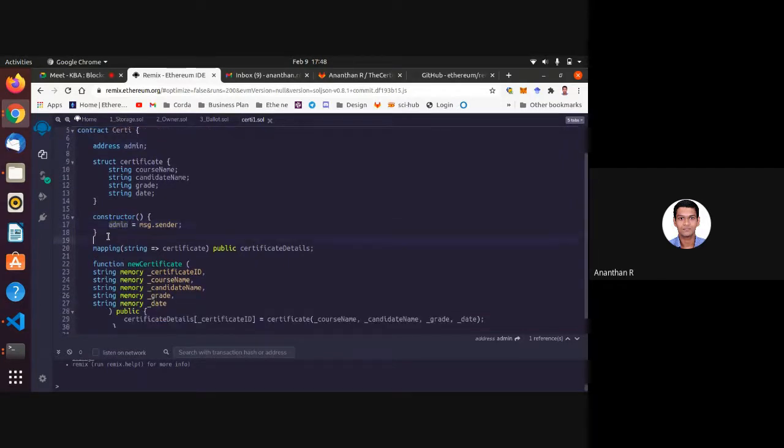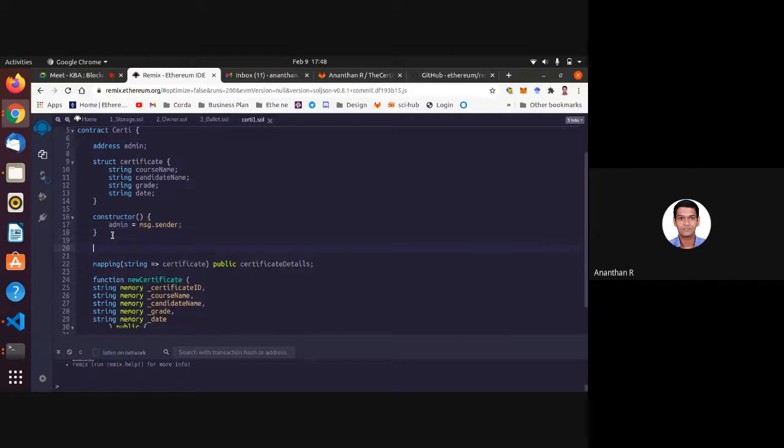So we can enforce something called a modifier. We can use a modifier to check a condition before we execute a particular function. So let me just create a modifier called onlyAdmin. We use the keyword modifier, and onlyAdmin is the name of the modifier.